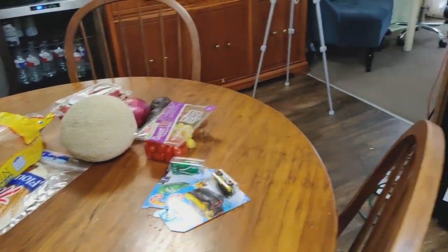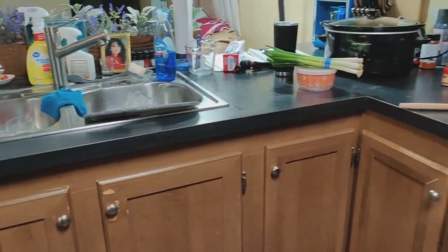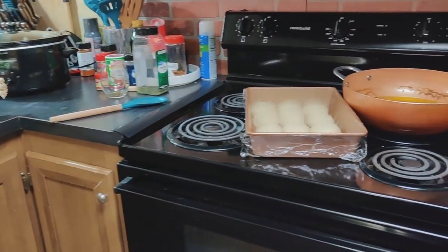Now I just need to get the rest of the groceries put away and clean up this kitchen so that by the time dinner's done, it's all clean so we can mess it up again.